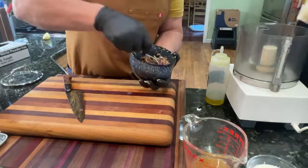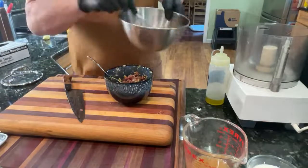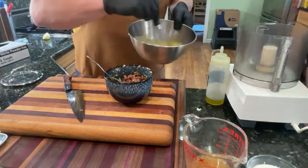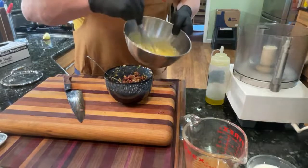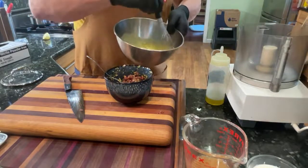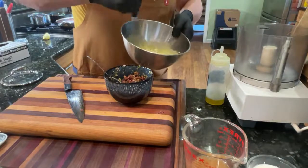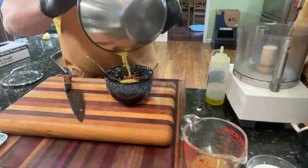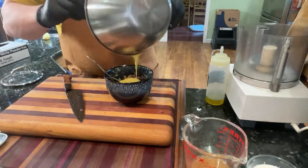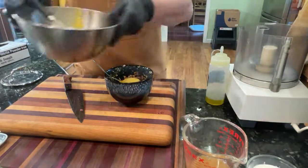Okay, right. So I think we're pretty well mixed there. All right. So now we take our dressing, give it just a quick little stir here. Let's make sure it's well blended here. Okay, so here we go. All right. That's going in to the tartare right there, the dressing. We're just going to mix that up.